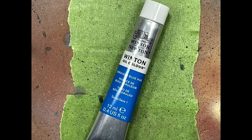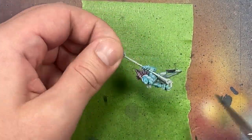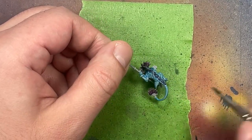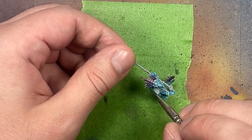And now with Cerulean Blue Hue as an oil wash, I apply it all over, but probably I had it diluted a little too much. And then I just wipe it off, and it looks fine. Has depth, shadow, highlights, all done in barely any time. But maybe it was a little too diluted of a wash.